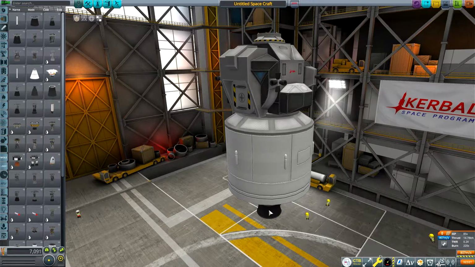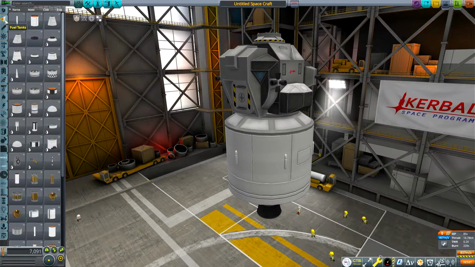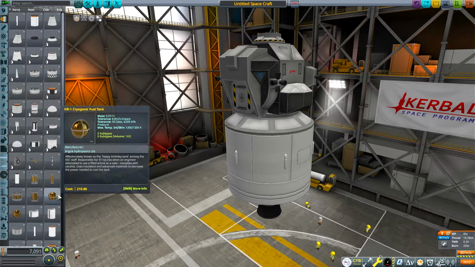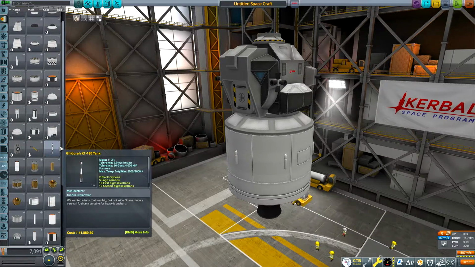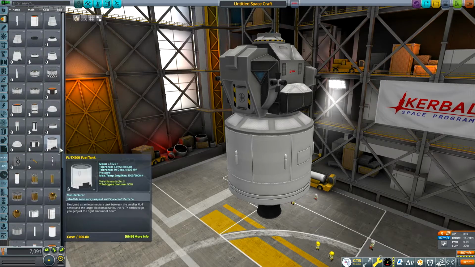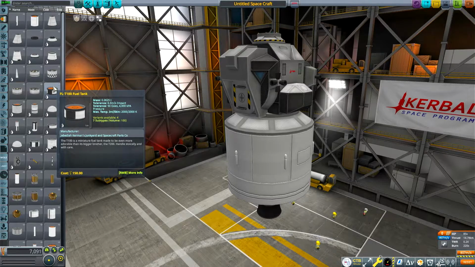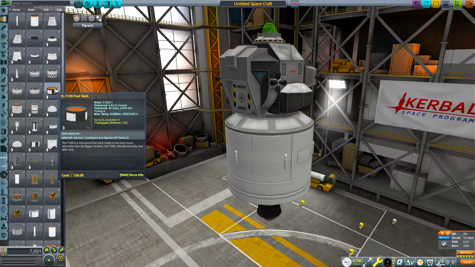So KSP is saying we have about 807 meters per second. That is not enough, basically. We cannot do a full landing and return on that amount of fuel. This is not going to happen. So what we need to do is we need to find more fuel. You know what I should have gotten? I should have gotten the smallest fuel tank. I don't remember the size of it, but it's okay.